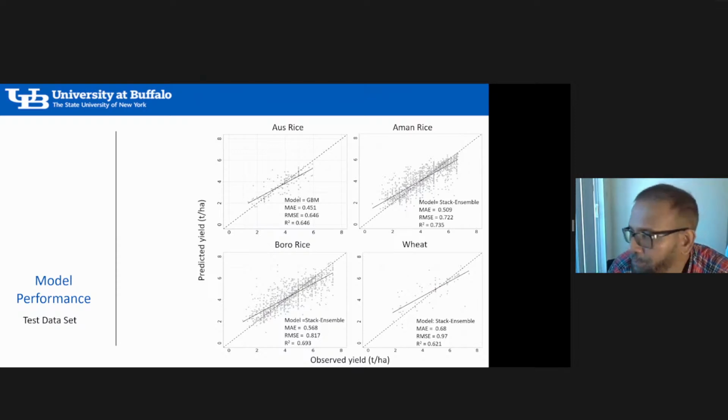The reason why this is important is that once you have the model, we can reduce the survey time for this kind of study. The implication of the study is that once we have trained the model, we can go for a limited or targeted sample for the survey to predict the yield.